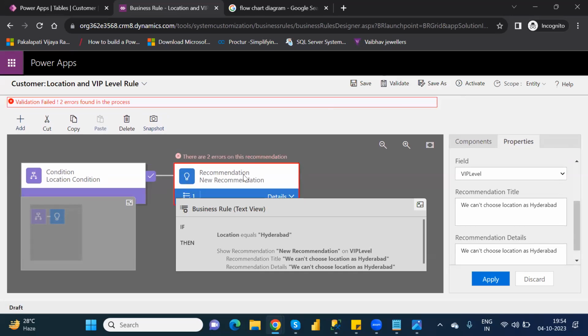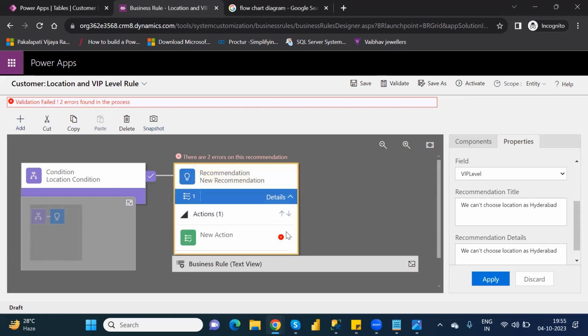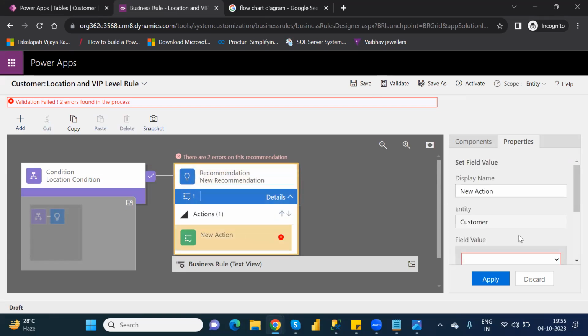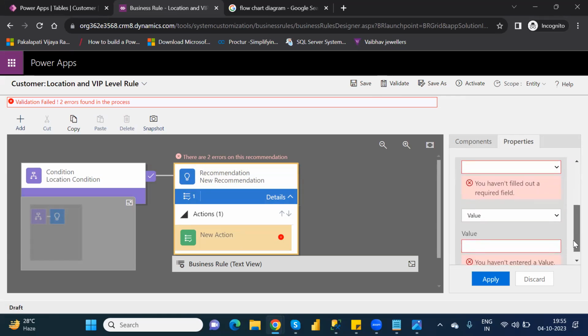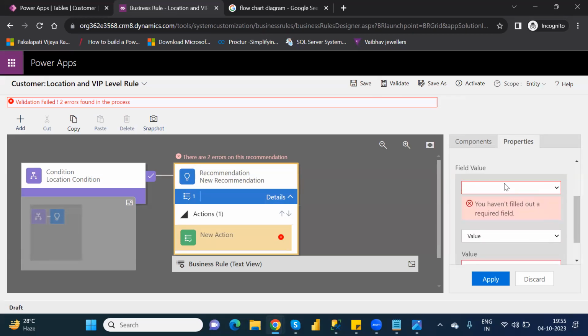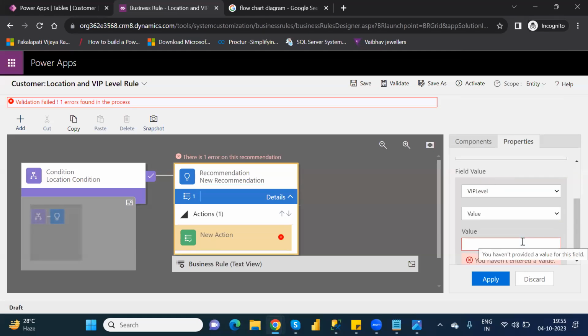Why is it showing errors? See what errors it is. You have to set that particular field value also. Variable and value.